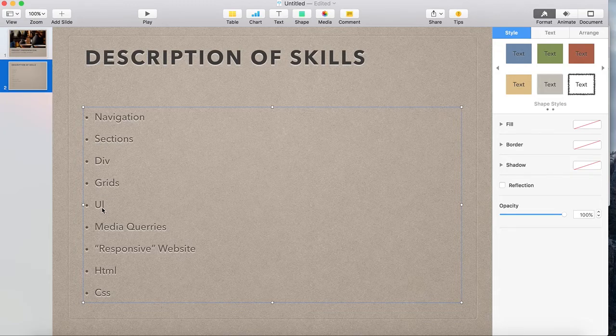I learned about unordered lists, about media queries, how to make responsive websites, obviously, and that involves everything, HTML and CSS. I wrote responsive in quotations because even though my mock-up website that I created is kind of responsive, I'm pretty sure there are better ways to do it. So let's begin.